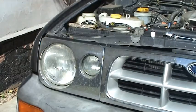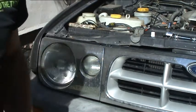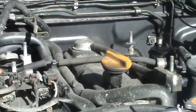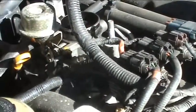And now we can have a look at how we're going to get it in. I think I found an easier way. Be back in a minute. Okay, so what I've done is I've just popped the intercooler system off, so I can get better access to the engine really. So I might be able to show you now where we're going.